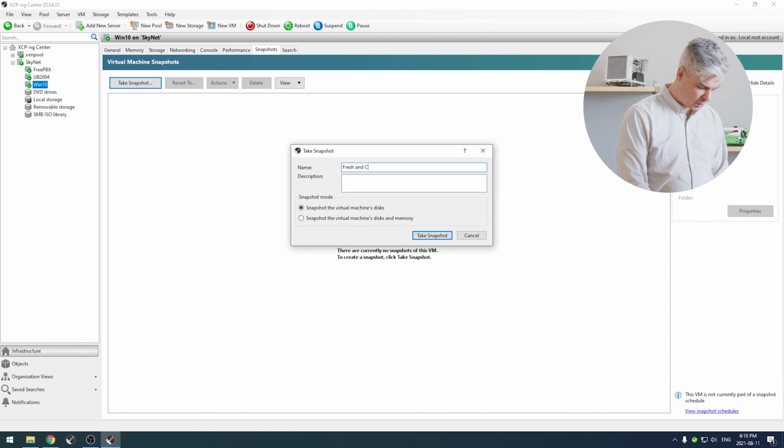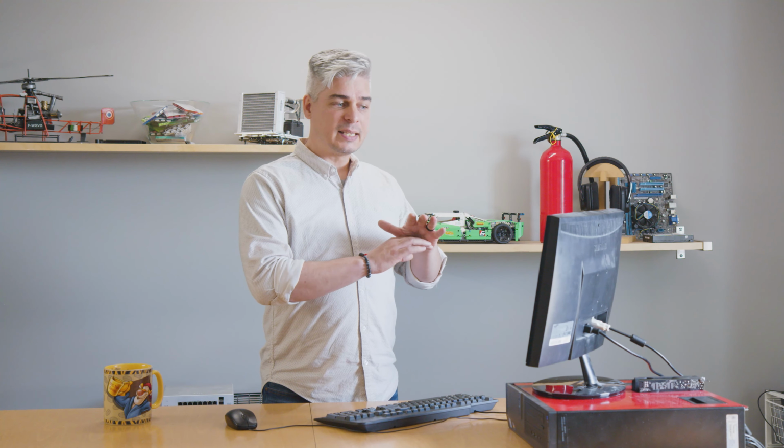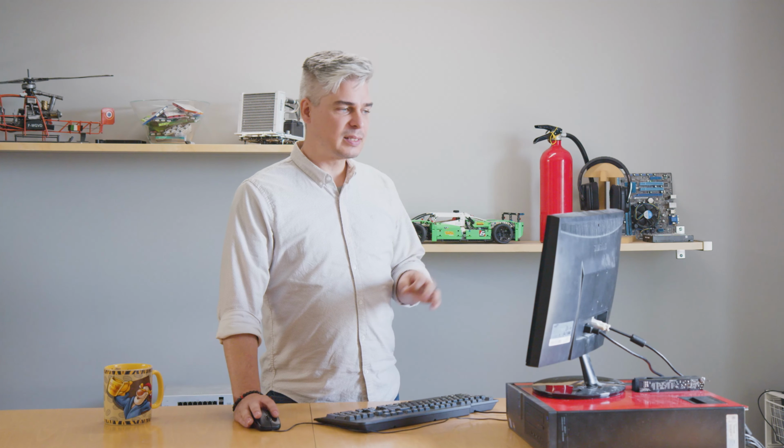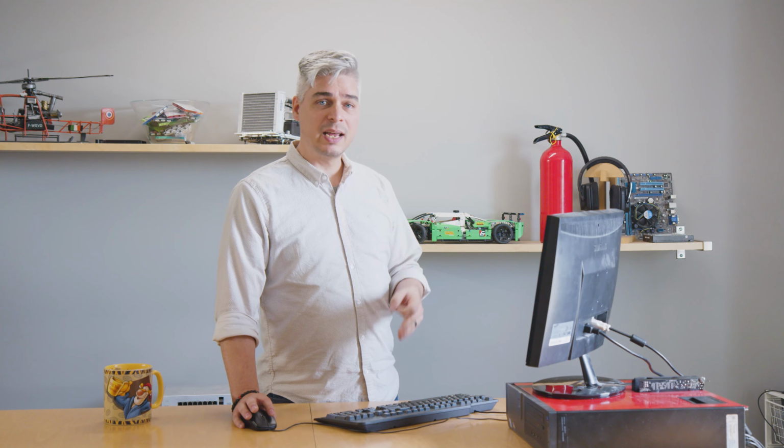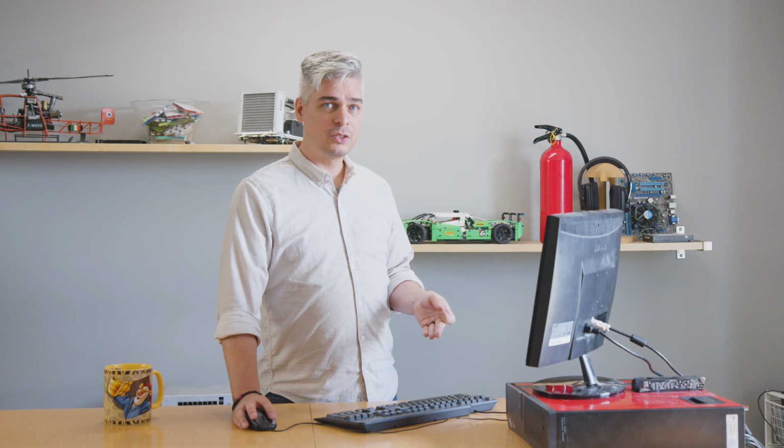We're going to call this fresh and clean. What this is going to do is snapshot the disk of that VM, which means in the future, if anything goes wrong with the system, so files get corrupted, you make some terrible mistakes, installing some malware, whatever you have, you can revert back to the original snapshot, and it's as if you never changed a thing. It's like the day we first provisioned it. The other thing that this lets you do is schedule snapshots. So you can have nightly snapshots of, for example, a file server, and if something ever happens that the files get corrupted, you have multiple points that you can go backwards and restore it to.